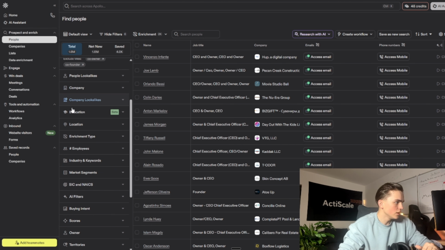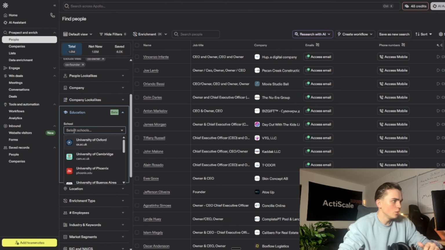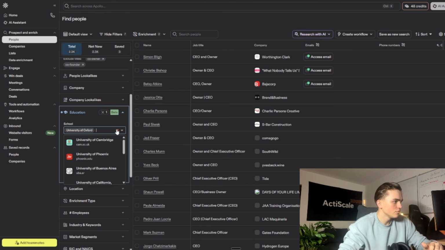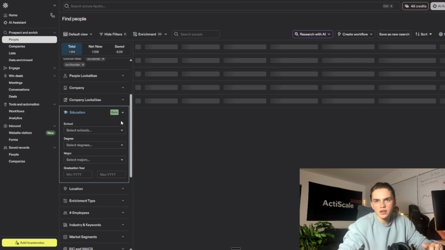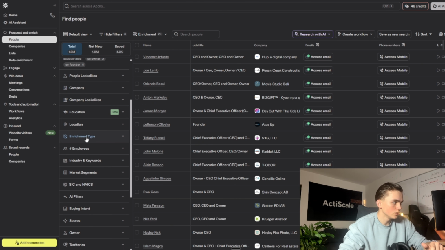But this is generally what this feature can be used for in cold outreach. Education is super irrelevant. I've never used this. It's just, if you want to include any universities they've been to, it's just filtering down the list for unnecessary reasons. But if you want to include that in your personalization, you can use a university filter, and you can say, hey, I saw that you were at this university. I also know this guy who was there. That's amazing. That's also what you can use.